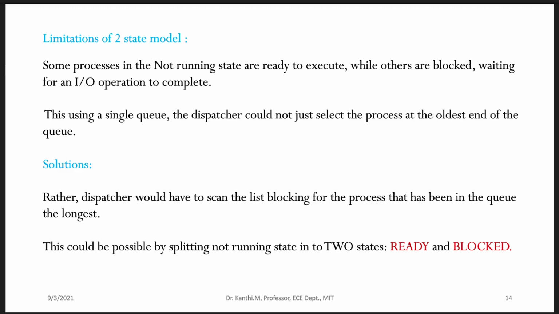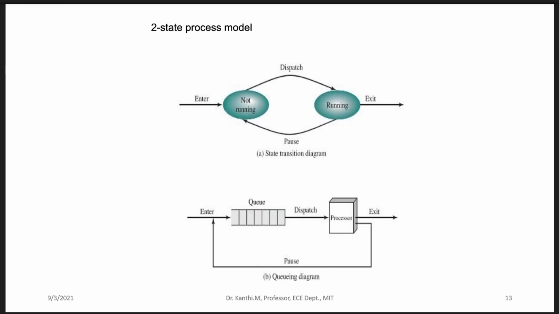So see what happens if you look at this queue. I'm assigning the process for running, and the process which is going to get blocked, maybe I'll put back in the not running state in the queue. So it will go back, and the next one will get a chance for execution. Likewise, it goes on. Depending upon the time taken for the IO process, it could be a hurdle again for this particular queue.